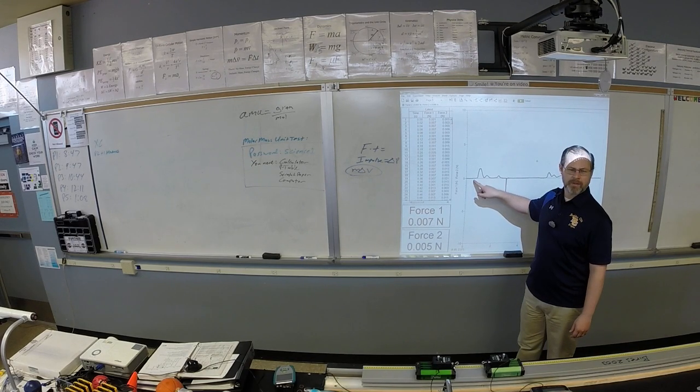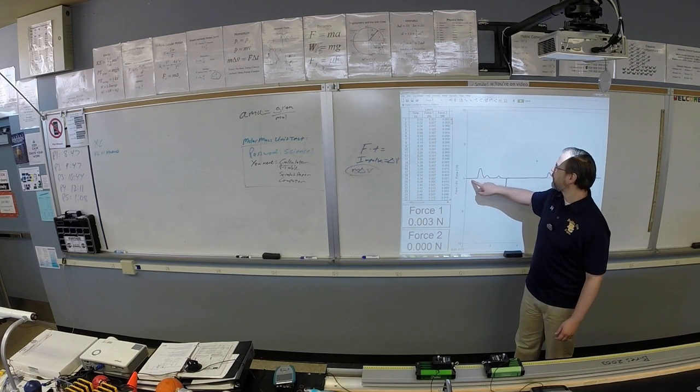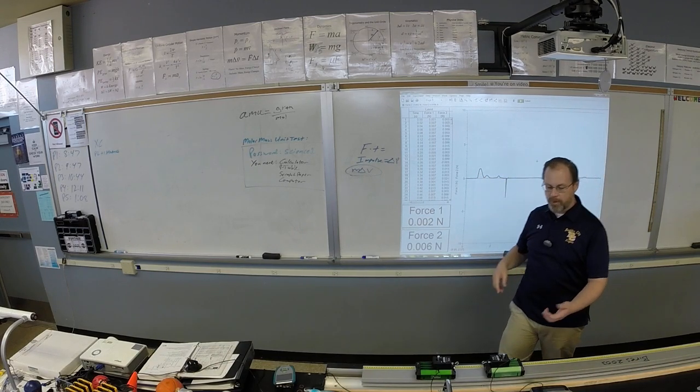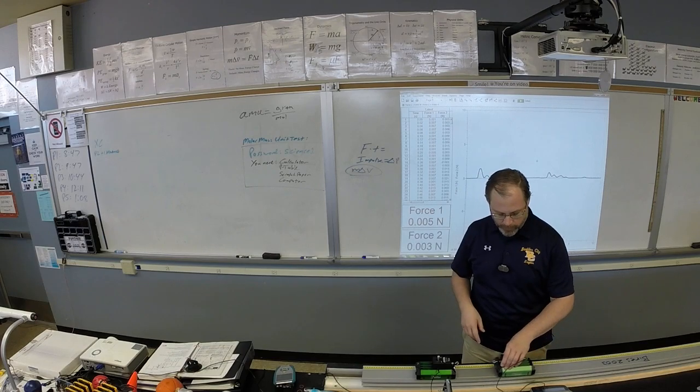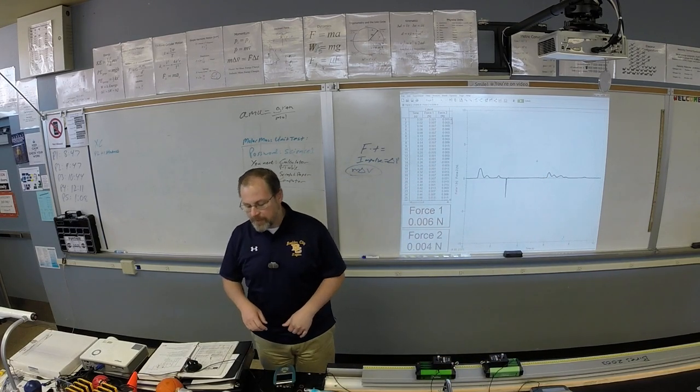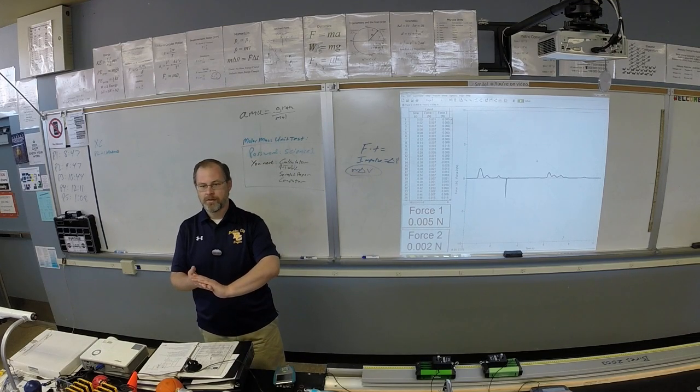Am I boring you? So I can move on. Okay, so this is where the rubber band was slack, and then once it's stretched, then we had the spike. Because when the rubber band was slack, there was nothing for this thing to pull against. So there you go. Newton's third law. Okay, anything else you want to see before we move on?